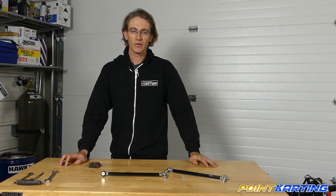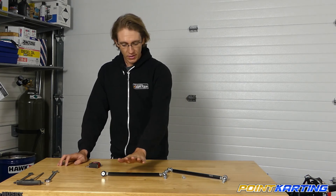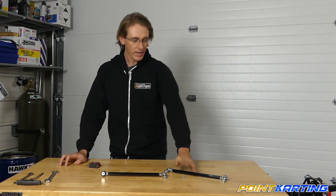That really does make a difference when you go to install them on the kart. It's going to be important that I install this one on the left side of the chassis — the driver's left — and this one on the right. If my steering shaft is to the left, then I want to make sure I have that full range to get all my alignment properly set. That's it for this little video on how to select the right tie rod for your application. Go ahead and check out our website at pointkarting.com.